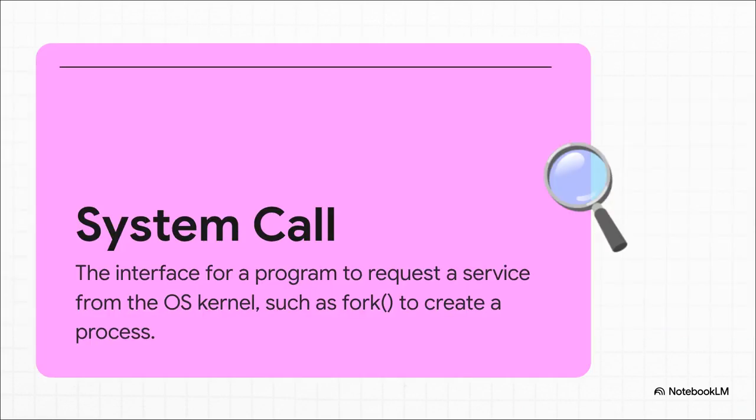So your click doesn't actually launch the program directly. Nope. It sends a formal request to the kernel. This is called a system call. It's like filing a petition at City Hall. And what happens next is kind of wild. In many systems, the OS first creates an exact clone of the current process, and then that brand new clone completely transforms itself into the web browser you wanted to launch.